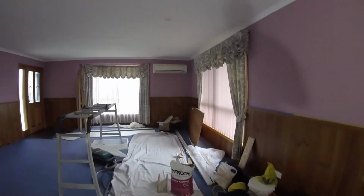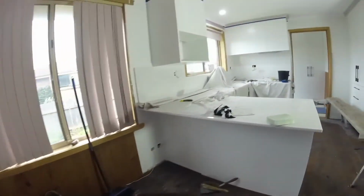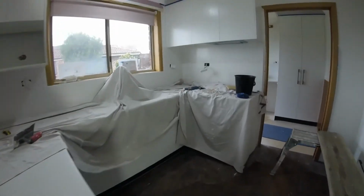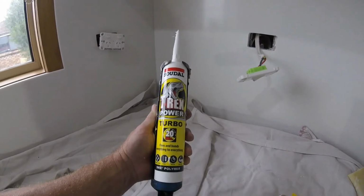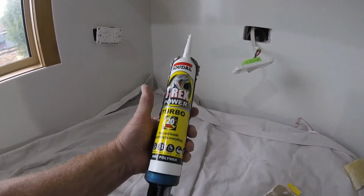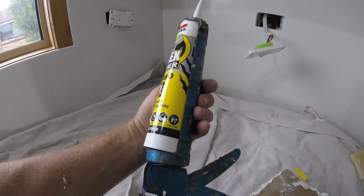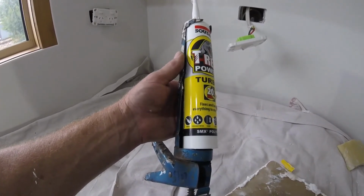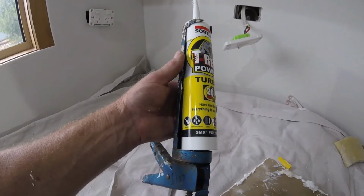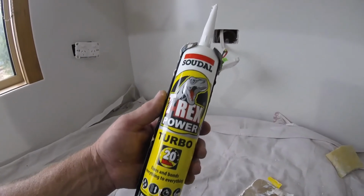I had a bit over here that's, I can't remember, can't find it. There was a little bit out of the gun, and you could feel how elastic it is. Yeah, I've nearly used a tube now. T-Rex Power Turbo. Man, it's a polymer. It's quite stretchy. It says super strong, internal, external, flexible, very fast. Even on moist surfaces. Paintable. What else could you ask for?